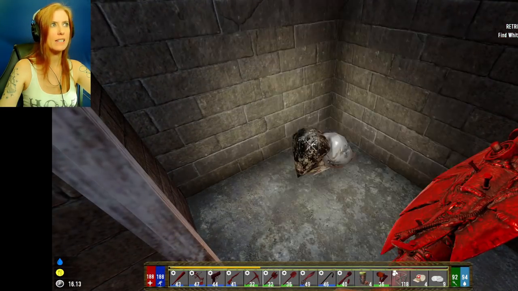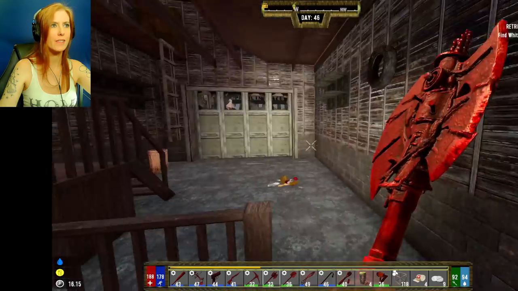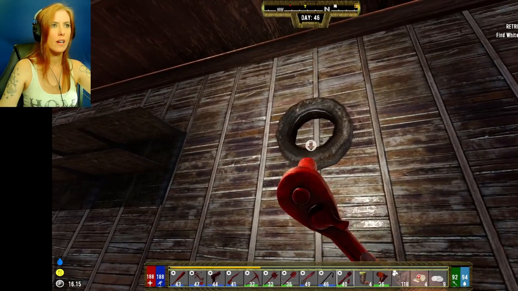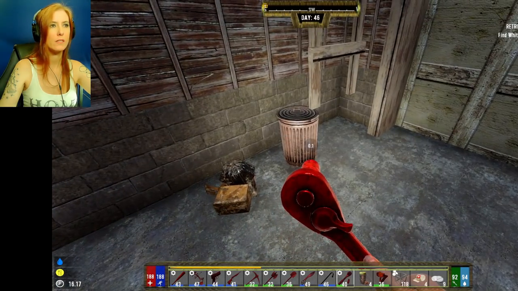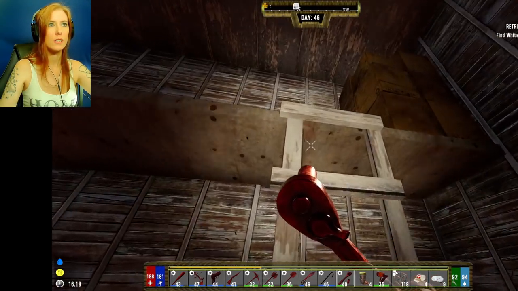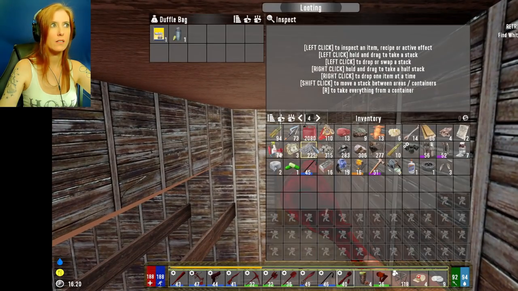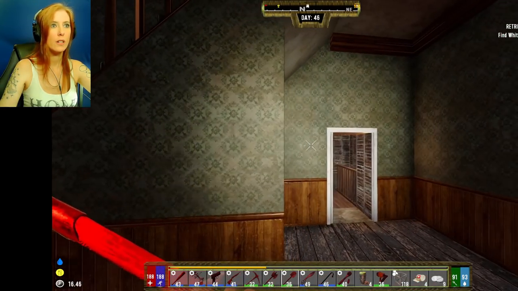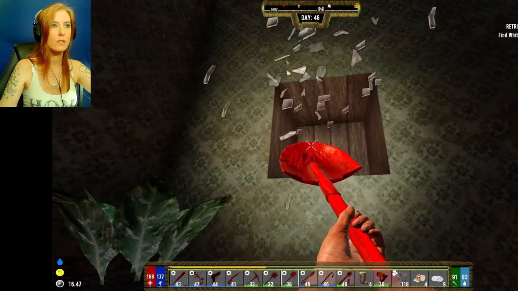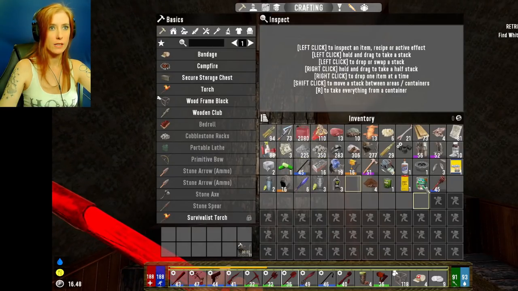Get rid of the bodies. There's probably an upstairs to this. I'm pretty sure there is. And that's probably where... Ooh, I actually got a wheel. Cool. Up here. There's a bag. Okay, nothing huge, but it is a thing. No other pictures. Let's go behind this one. Okay. Let me scrap a couple of things.